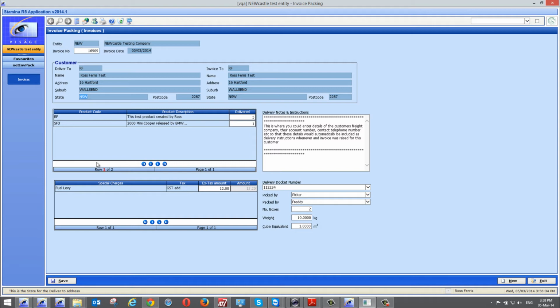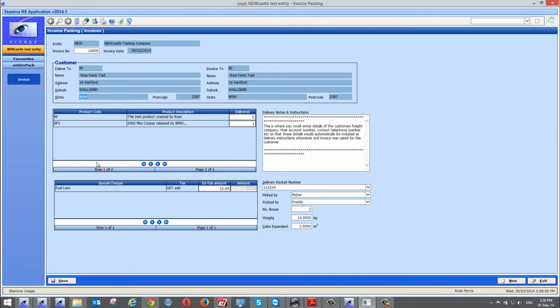And the last thing in the world you would want to do is to accidentally send your customer's customer a copy of the invoice. So in that case, if the delivery address has been changed to something that is non-standard, the system will always produce a packing slip to go with the goods.